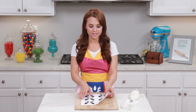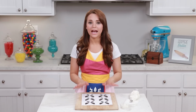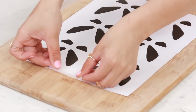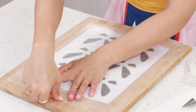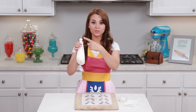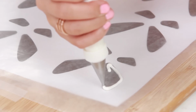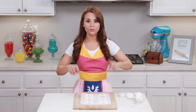The first thing that we're gonna do is make Navi's wings. So you're gonna take Navi wing template and place it down onto a flat surface. I'm using a wooden cutting board. Take a little bit of tape, tape it at the top and at the bottom. Then you're gonna take your wax paper and tape it down again. I heated up the candy melts and put them into the decorating bag with a number two tip at the end for a little bit more control. And now I'm just going to outline and fill in all of the wing designs. Once your wings are filled in, we're gonna put these in the freezer for about 10 minutes to chill.